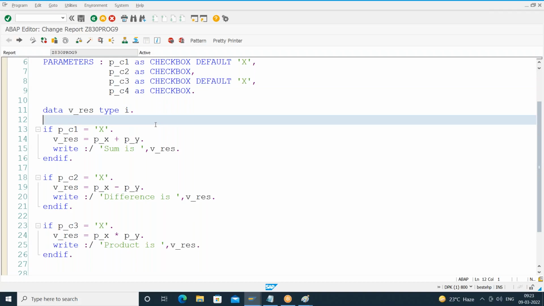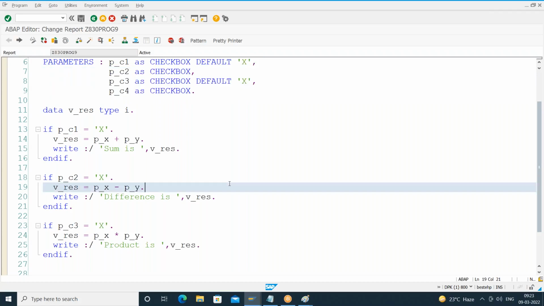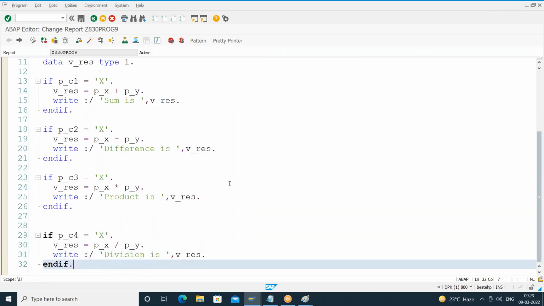I covered it the day before, yesterday, right? So I don't want that input here. My output is based on the selection made by the user. So that's the reason I'm going for the checkbox. Yeah, got it. Any other doubts?